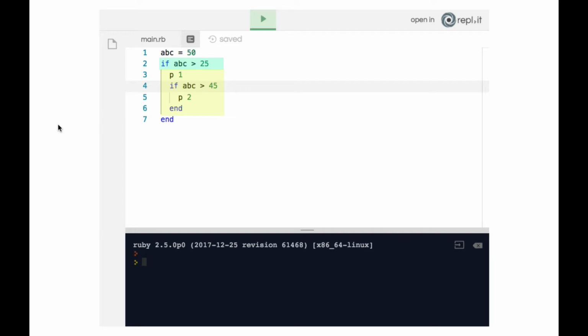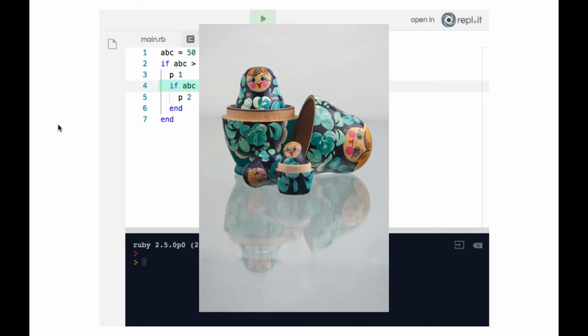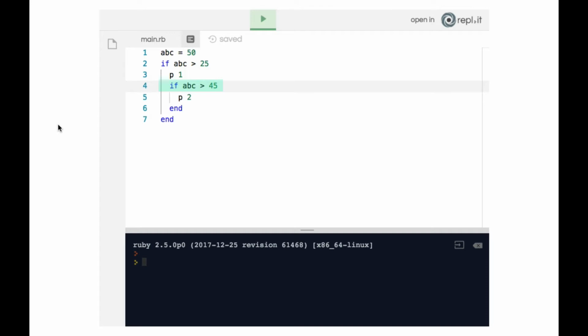Yes, there is also an end statement on line 6, but we will get to that in a moment. So now we are within this first conditional. We will execute the code on line 3, which would print the number 1 to the terminal. And then on line 4, we begin another conditional statement. Having an if statement inside of another if statement is also sometimes referred to as nested ifs, similar to those Russian nesting dolls, where you could put one doll inside of another doll. Similarly here, we have an if statement inside of another if statement, but that's perfectly legal and valid.